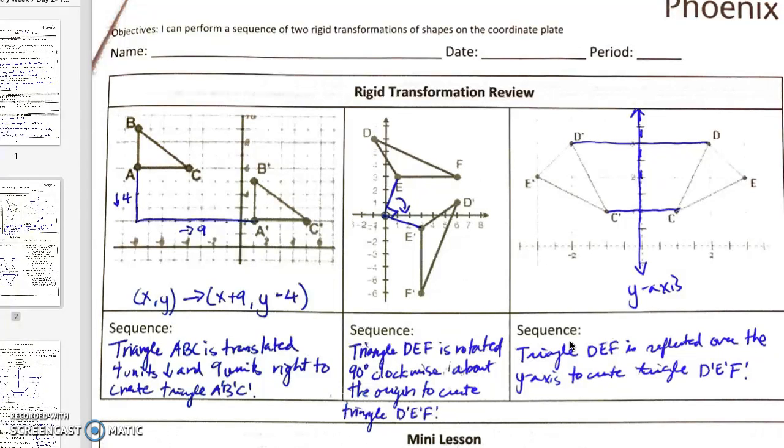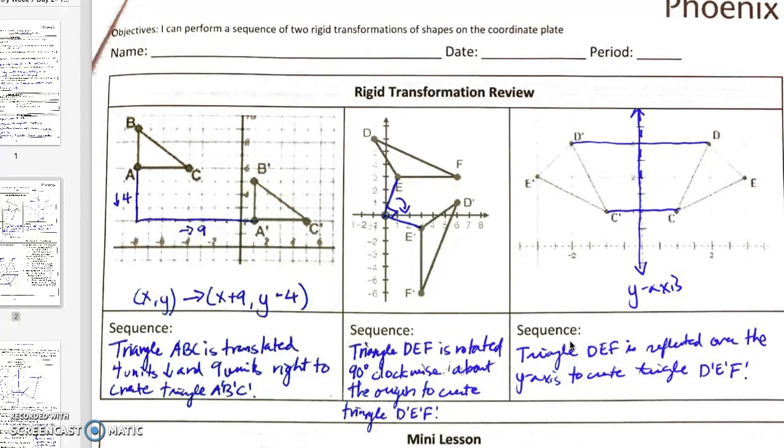And so you can remember your x always comes before your y because it's in alphabetical order. Your x is your horizontal shift. That means your shift from left to right. And then your vertical shift, which is your up and down. So if you have a horizontal shift, if it's a plus, it's going to the right. If it's a minus, it's to the left. If you have a plus in your vertical shift, it's going up, and if you have a minus, it's going down.